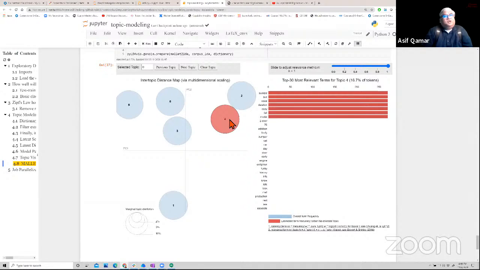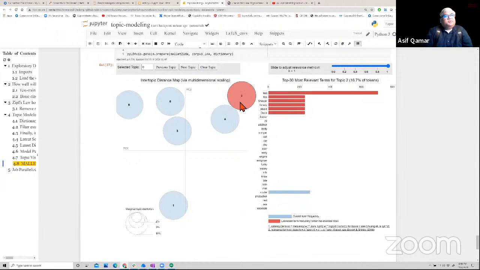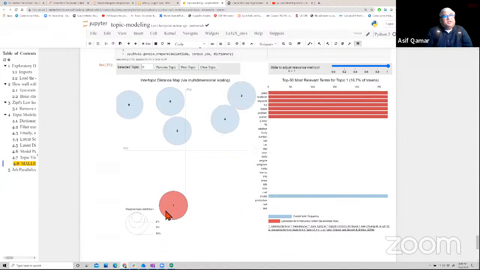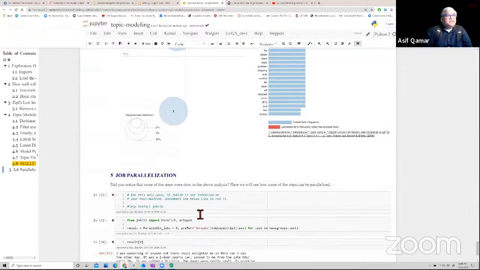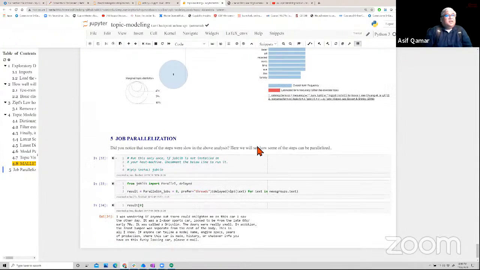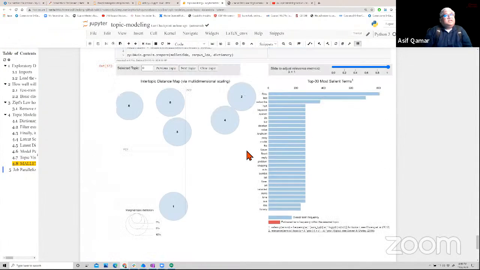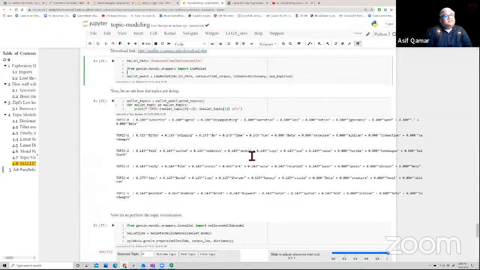If you remove two-door and bumper and body, well, it seems to be rather mixed. This one seems to be pretty pure. Anaheim, Brent, Satan, problem, system, I can't make out. But anyway, that is that. At this moment, without adding bigrams, this is how it looks.